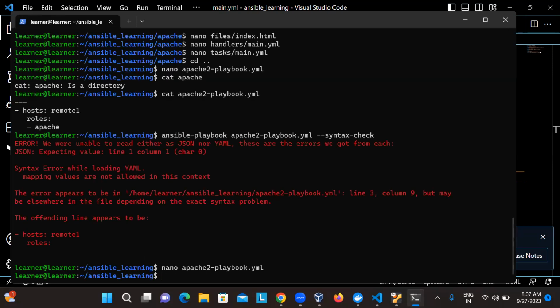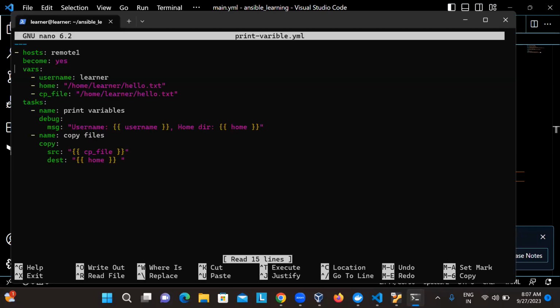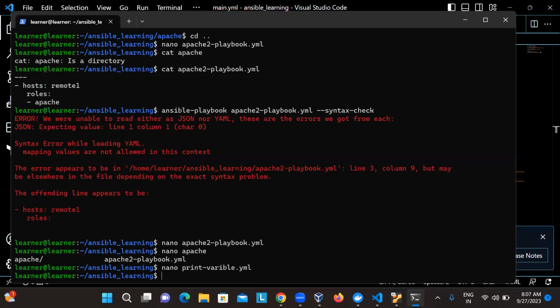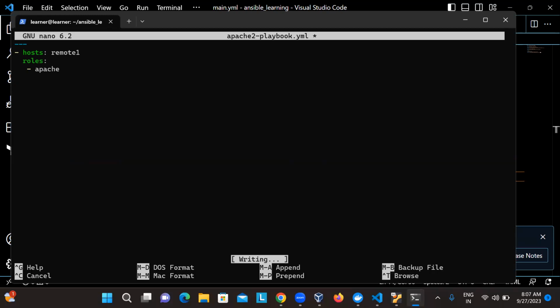Now let's look at this guy's file, everything. Hosts remote one, roles. He has just mentioned it, right? Now let's see. I should be using something like this one.